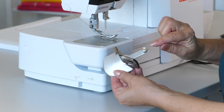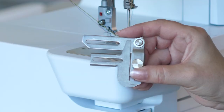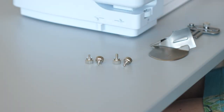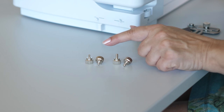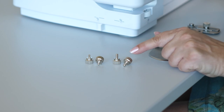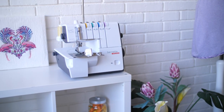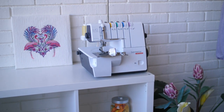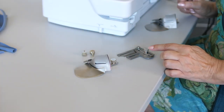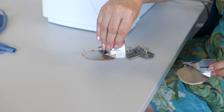The binder comes with one screw to attach it to the accessories holder. To attach the binder onto the machine, use the accessories holder. The accessories holder contains two M3 screws for Bernina and two M4 screws for Bernet machines. The accessories holder and binder can also be used on Bernet cover chain stitch machines. Attachment and alignment of the accessories holder and binder is the same for C21 and C22.